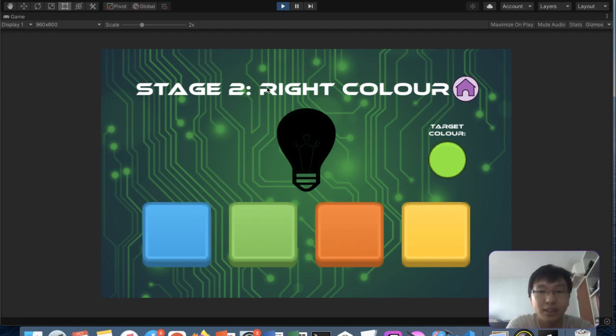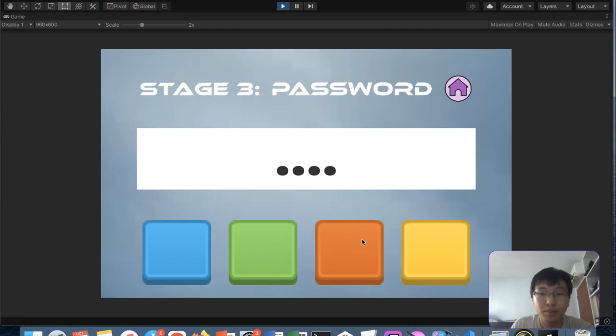So stage two is select the right color. The target color is something like green. So we should try pressing the green color thing, I think. Yeah, so let's just try pressing the green. Did it hit? No, maybe the blue. Oh, orange. There we go.